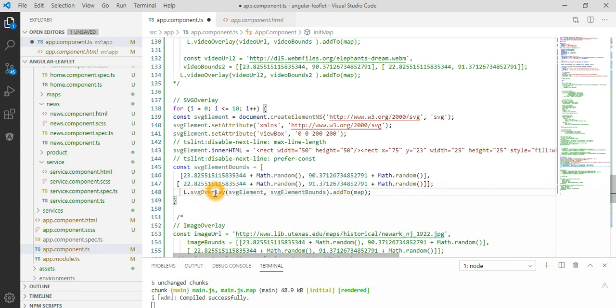So it's the SVG layer with L.latLngBounds for the segment boundary, which creates the shape of the segment, and you add it to the map. It's very simple. Let's have a look.